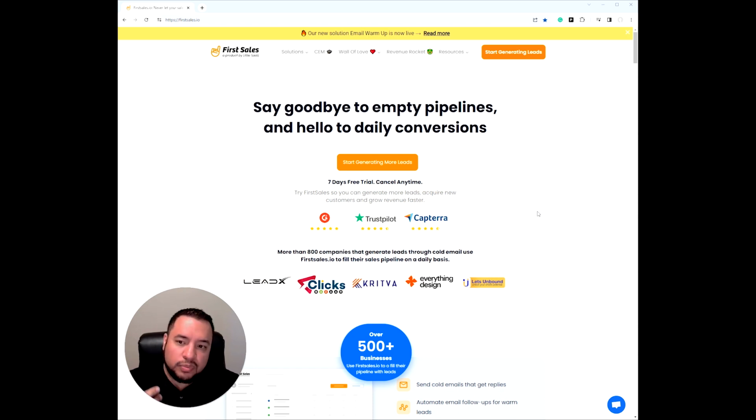What you want to do with cold email is not try to send emails so people can just right away click and buy from you. That's not going to happen. What you want to do is you want to send emails to other businesses. Again, this should be B2B. You're going to send emails to other businesses so that you can engage in a conversation with them, try to understand what their needs are, and see if your product or service can actually meet that need. That's all there is to it.